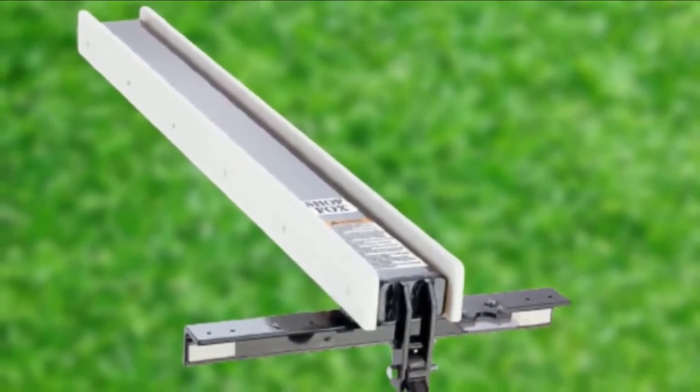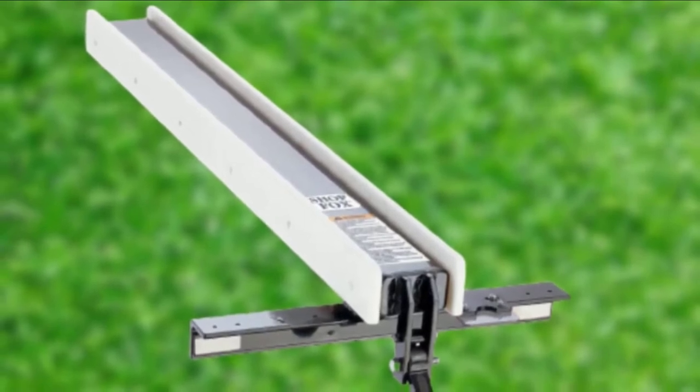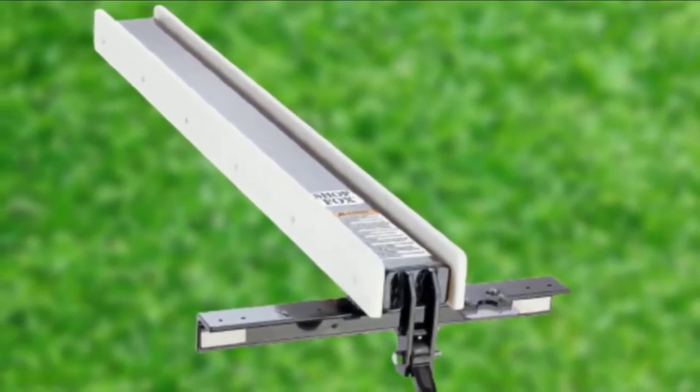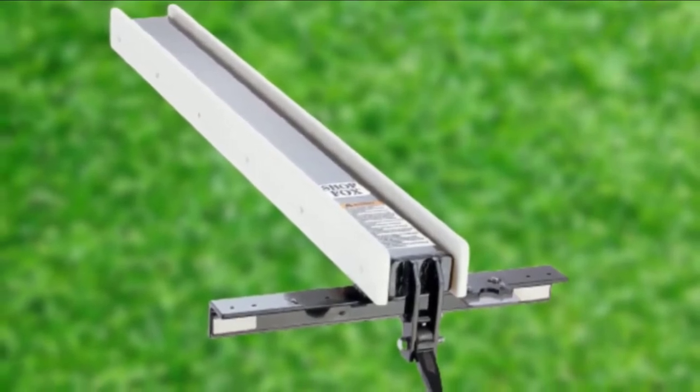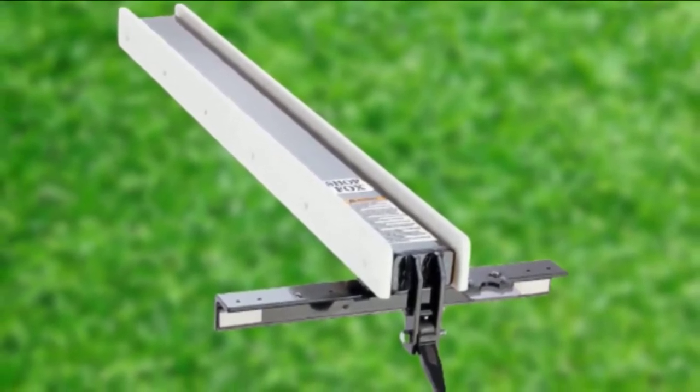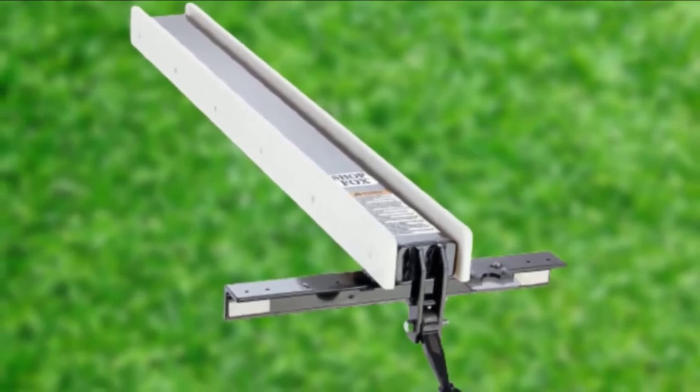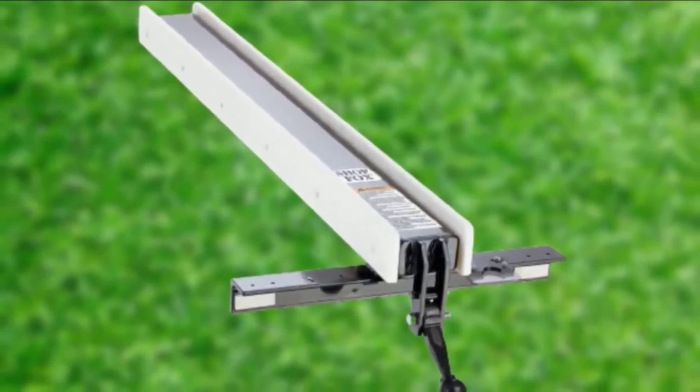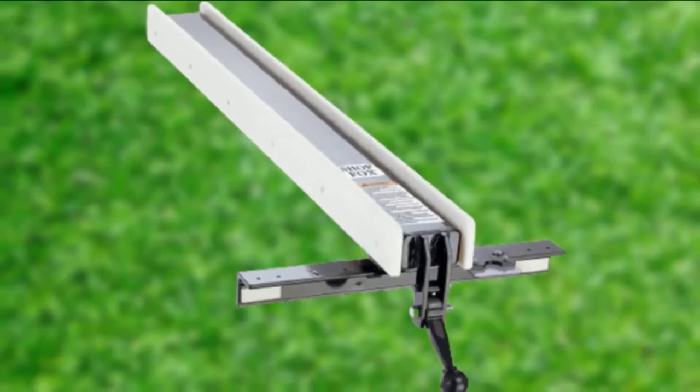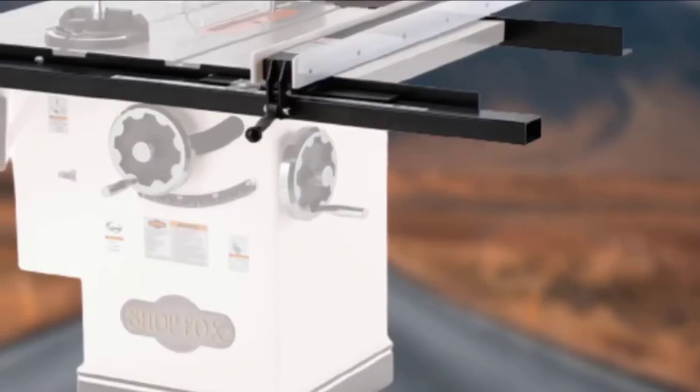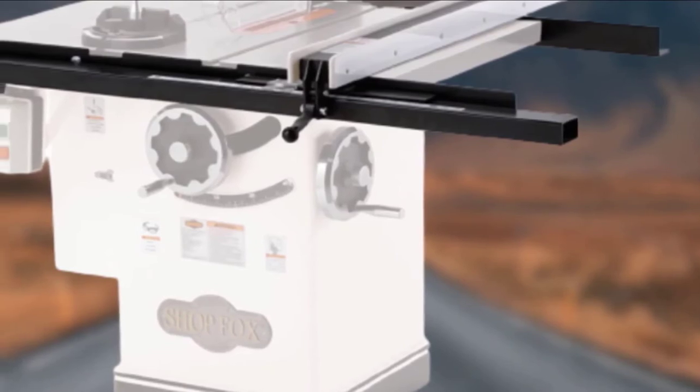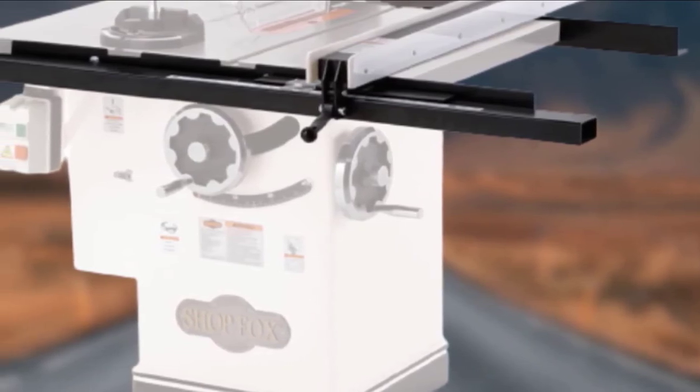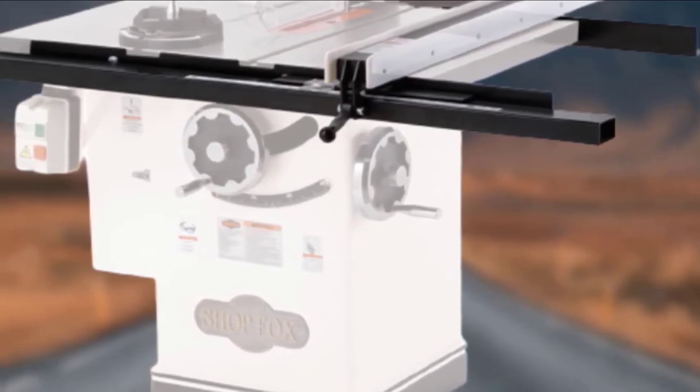This dynamic railing system can be clamped on almost every table saw type. It is a longer table fence sizing about 42 inches and so is supported by the tables of multiple sizes. After the fence installation, it allows a maximum rip capacity of about 25 inches to the right edge of the saw blade, perfect for cutting. However, if you want some extra, look for a model with extended railing facility.